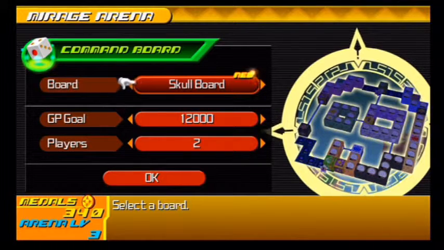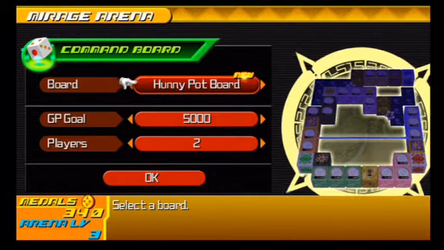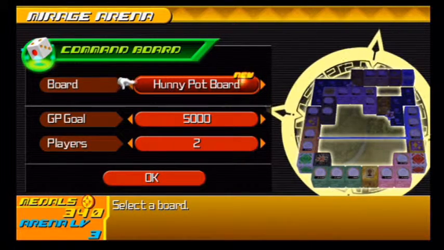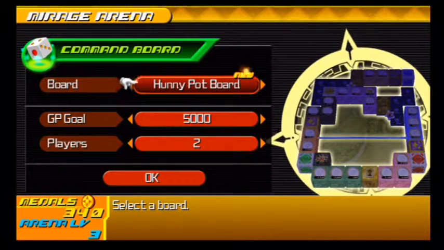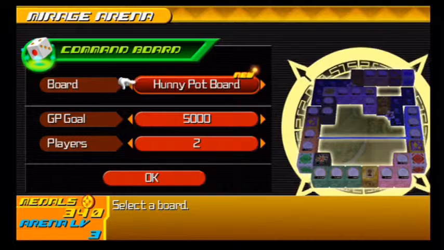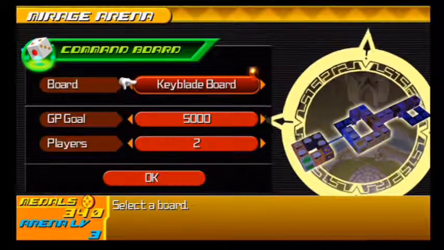The Skull Board is you can move the players to any panel you want, and Honeypot Board drops down honeypots, which either do or don't have bees. The ones that don't have bees give you GP, and the ones that do have bees take away GP. And the secret board is the same as Keyblade board.